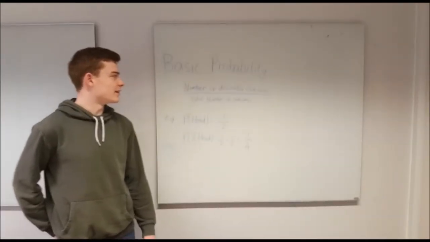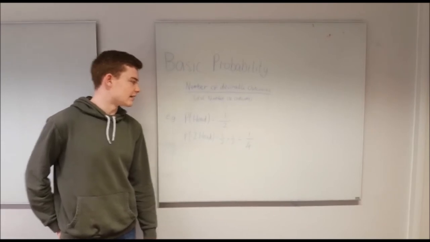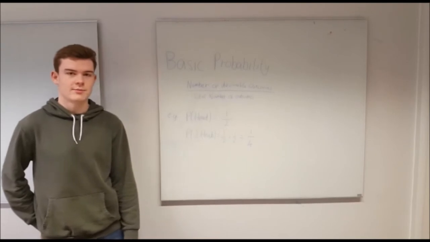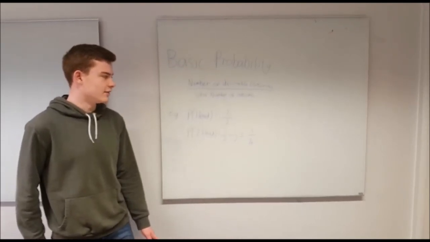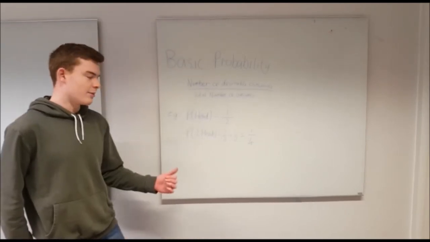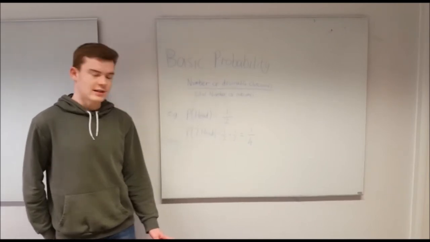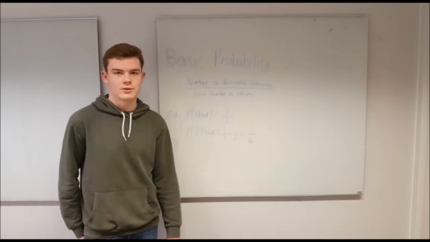The basic probability is the number of desirable outcomes over the total number of outcomes. An example of this is a flip of a coin where you can either get a head or a tail so the total number of outcomes would be 2. But we only want the probability of getting a head so the actual answer would be 1 over 2 or a half. And then if we want two heads straight after each other, they're both independent events so we can just times the two separate probabilities together to get 1 quarter.